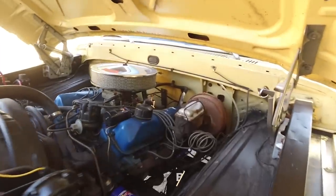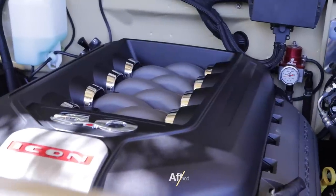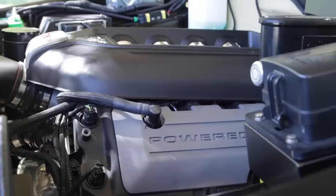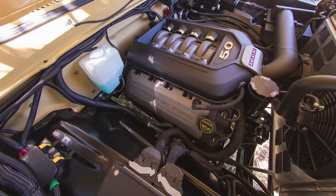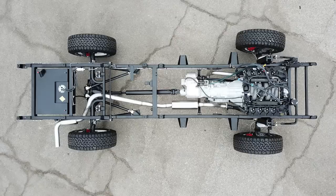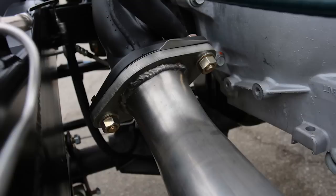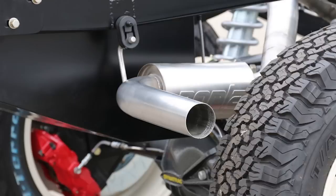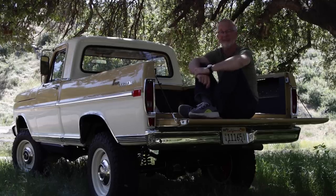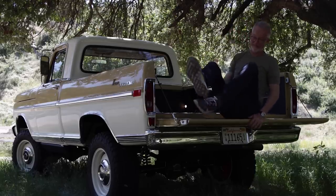For power, we are running the Mustang GT Coyote 5-liter aluminum fuel-injected V8, kicking out around 420 horsepower and about 390 pound-feet of torque. Plenty of power, works really nice in this configuration. The exhaust system was built by our partners at Borla — it's all food-grade mandrel-bent TIG-welded stainless steel. This is the quieter of the two systems we've engineered with them for this Coyote engine, running a resonator after the primary muffler. It's a loud motor no matter what, but it keeps it tame-ish.